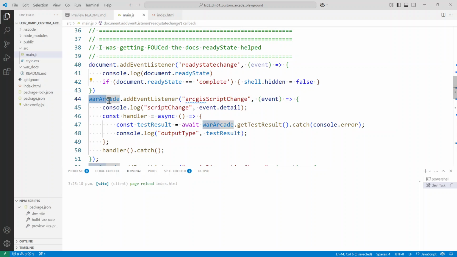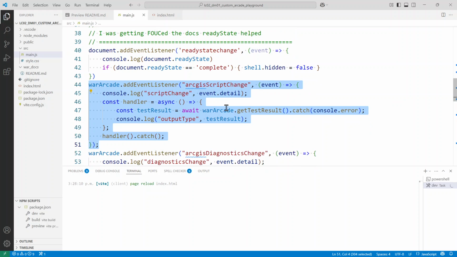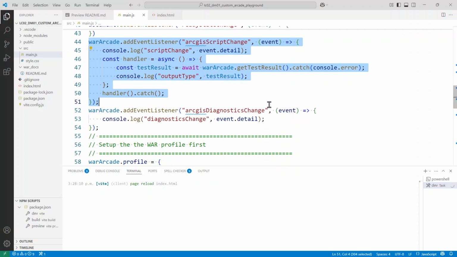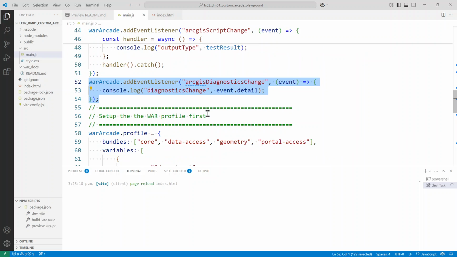These are some classic hooks that they show in the document that write things out to the console. This script change event happens every time you type. It fires off a lot of times, just so you know. As you're typing, it's firing off because you're changing the script. It's basically running the script in the background and sending that answer to the regular JavaScript developer tools console in Firefox and Chrome. And then, although I put it in because it was in the demo, I still don't feel like I understand what's going on with this one, but that'll come. This is really early stages.